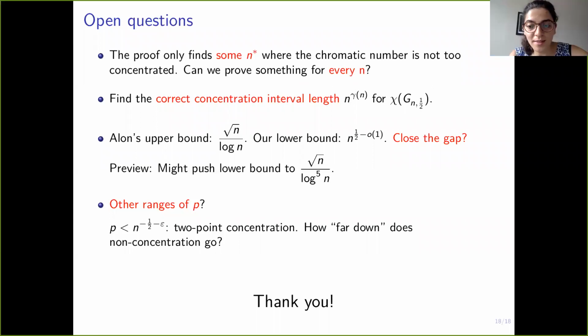Okay, he says he means when p tends to 0 very slowly. Well, I would guess it works, but we don't have this formula for the chromatic number that we use for p tending to 0 slowly. So first you would have to extend this formula to that case, which I suspect is possible. But I don't know for sure. Okay, nice.